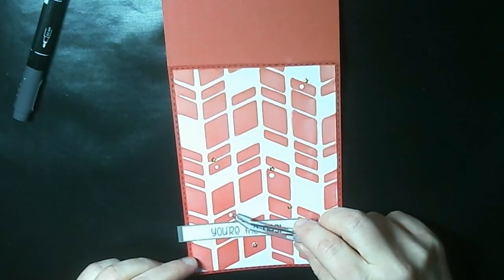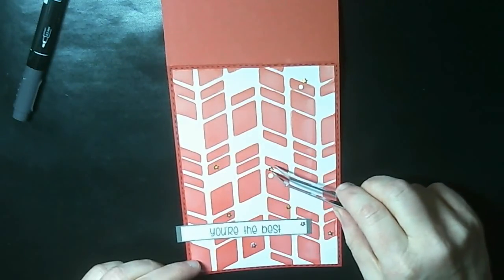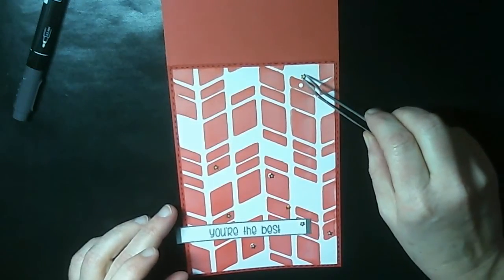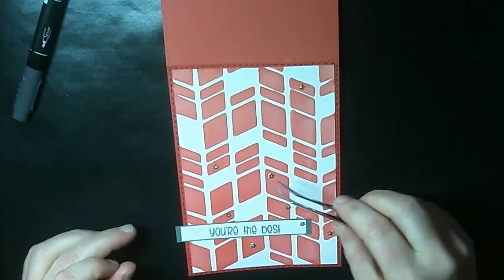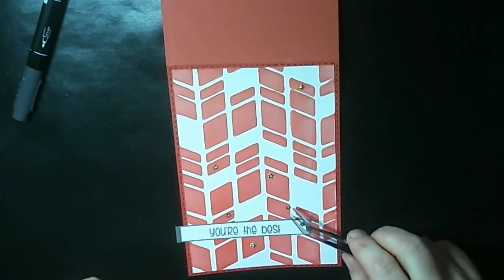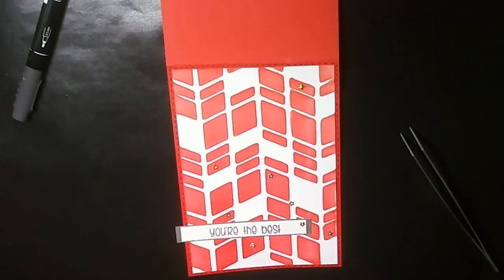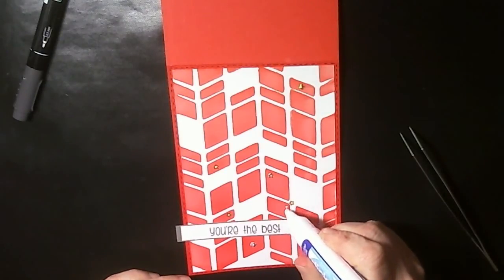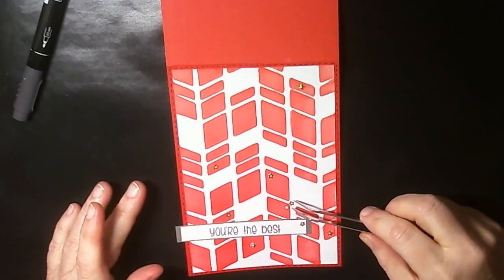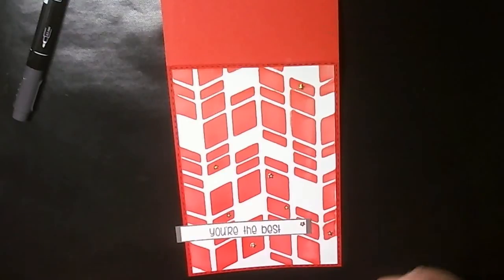Oops, I've forgotten one, so I've got to get some glue out again. Right, they should all dry clear, so the glue dots won't be quite as visible, but I do like to give them a relatively generous helping of glue, because I would hate for them to fall off in the post and then the recipient not to see where they were.